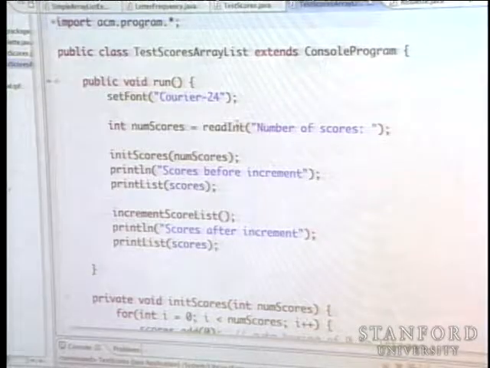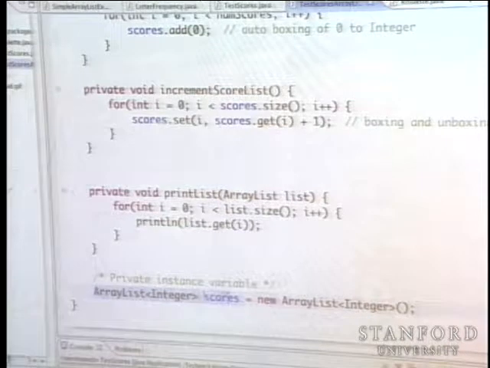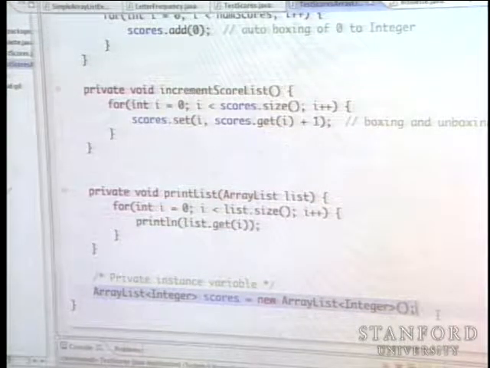No? All right. So besides just doing life, in this array way, you can also do things in the array list way. Okay, so we talked about arrays and array lists. So here I'm just going to have a single array list of scores. And what I'm going to do here, just so you can see the syntax, is again, I'm going to have a private instance variable that's my array list scores that's an array list of integers.